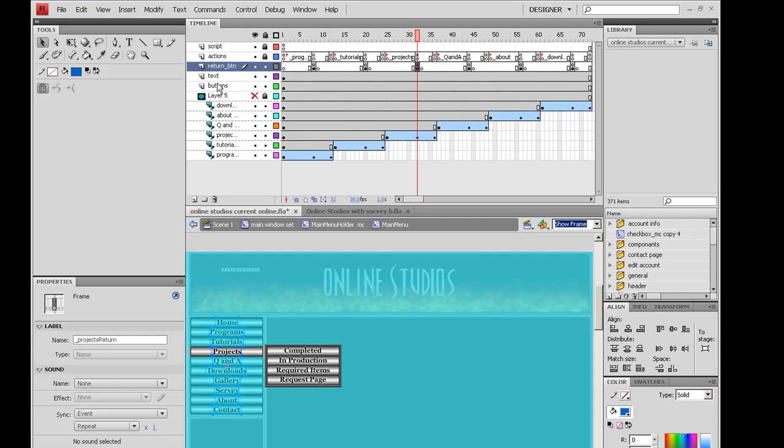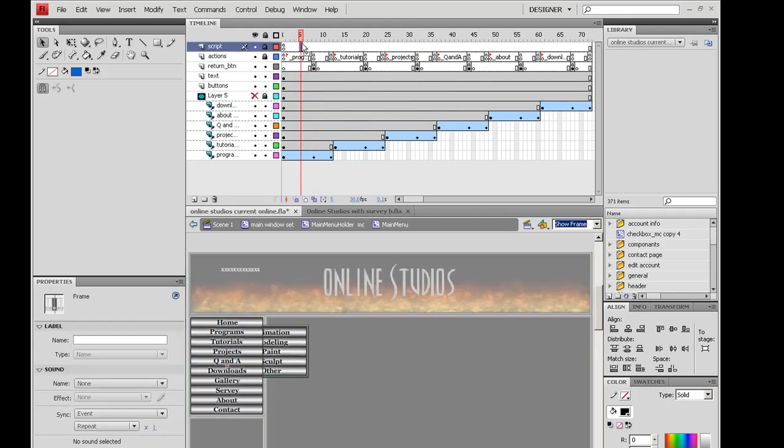I then have separate layers for text and so on. If you notice here, I have a layer which is, if I put it about there, this layer is a mask layer. The reason being is that these items need to be on stage continuously, but you don't want to be seeing them continuously. So if I go there and I hide the main buttons and text, you can see I have the buttons underneath. And as I scroll across, you'll see they pop out.